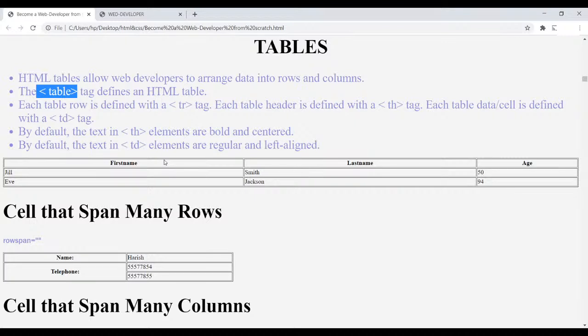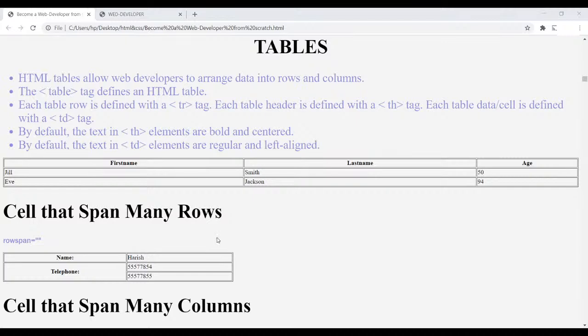When we use the td tag, by default the text elements are regular and left aligned. You can see Jill, Smith, Eve, Jackson, everything is left aligned and regular. It's not bold or italic, it's like normal text. First we will work with this and then go through the remaining topics.